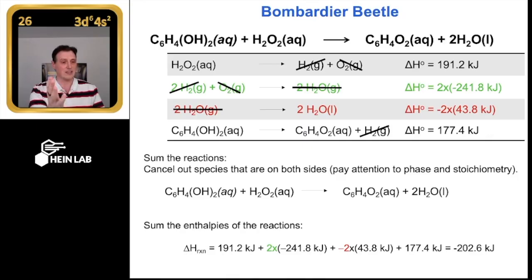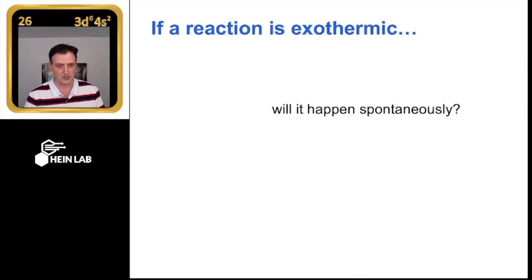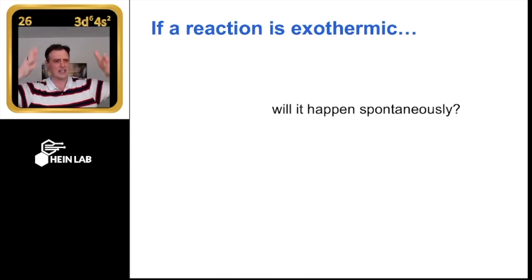If we said I'm going to do this reaction, what about what we call spontaneity? Whether a reaction will happen at all is a separate question. So if a reaction is exothermic, does that immediately mean it is spontaneous? And the flip side, if a reaction is endothermic, does that mean it's non-spontaneous? So this concept, spontaneous. Does anybody know what that means in the context of chemistry?